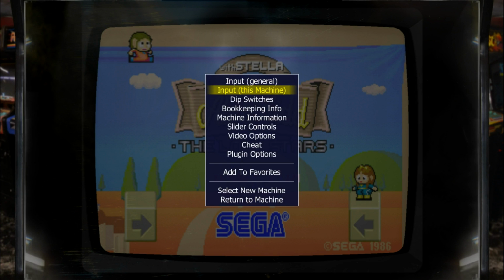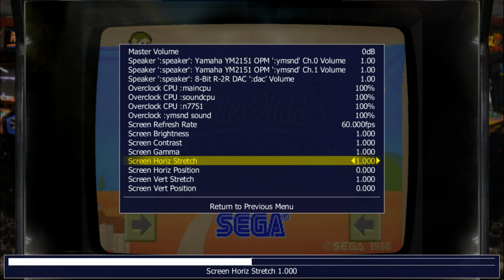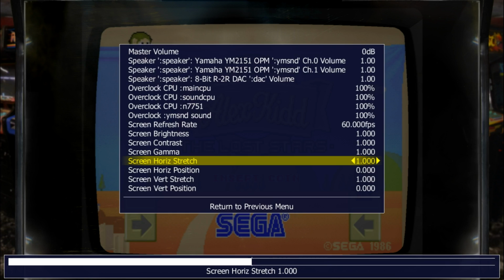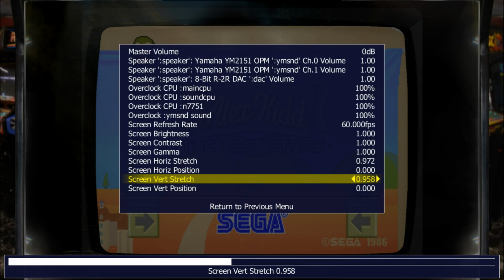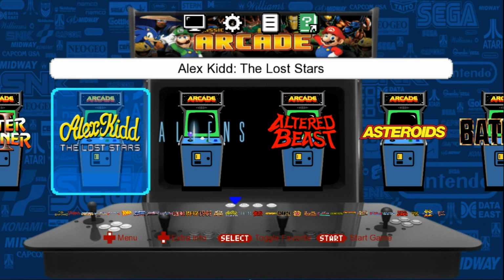So tab, slider controls, and let's just see. I'll know right away. Whoops, not the position. So it didn't save it. If you exit through attract mode, that's fine if you're just exiting your game to play another game. If you're doing the bezel setup, then I would use your MAME exit hotkey. So it's escape on your keyboard or whatever you assigned it to on your controller. So I did R3. So I'm going to exit with R3 and let's launch it and see if it stays intact.